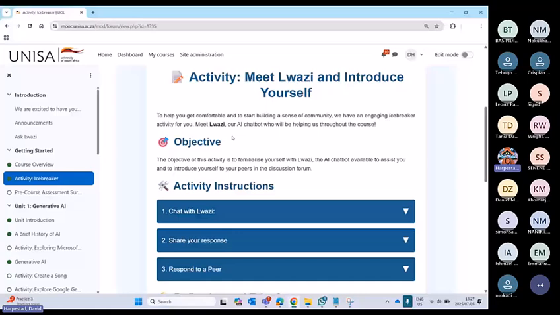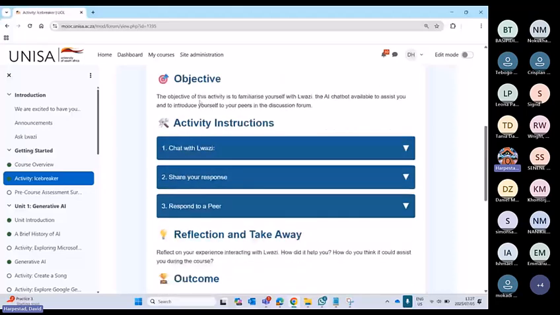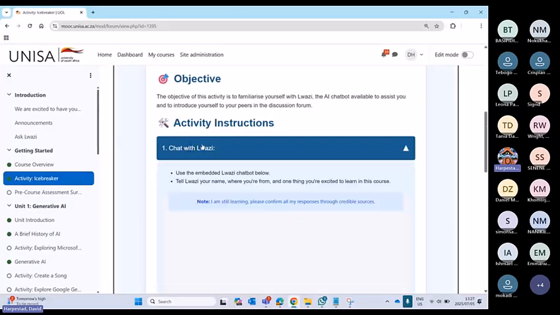But yes, when we go around the country, we do sometimes take Lawazi with us. And of course, the school that's in the competition for the most attendees, I think there is a competition for that, I would actually be bringing Lawazi to that school. So the whole objective here, guys, is to use an AI chatbot. Okay, so the very first instruction is chat with Lawazi.